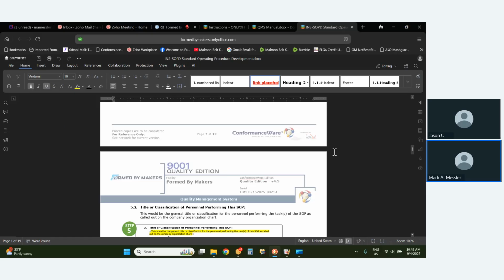Actually, if you look at the bottom of every document in here, you'll see the statement that you need to put on the folder. It says reference only, see the portal for the current revision. The only thing you have to remember is when the auditor comes in and says, you have this out here, you say, yes, but we check it against the portal before we actually use it. It's just for convenience. Sometimes it's just knowing how to talk to the auditors. And like I said, I've been auditing for over 40 years, so I know what they're looking for.